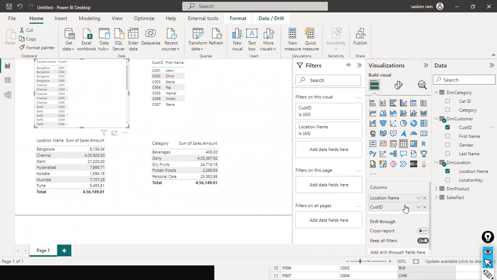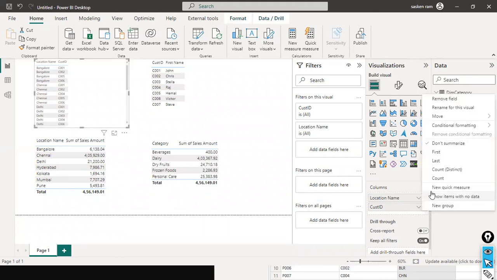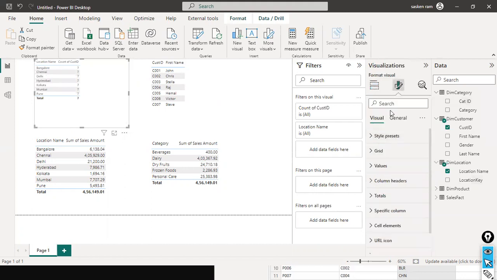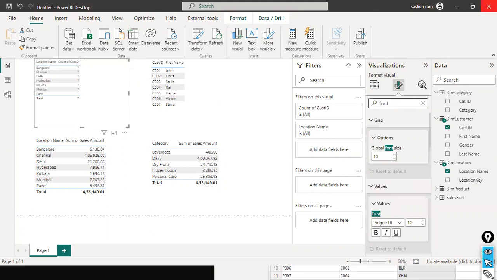In the column section, next to the customer ID, I click on the drop down. I'm going to use count. Count is the number of occurrences. How many customers bought products in each city. But here, unfortunately, it shows 7 because the location dimension table and customer dimension were not linked directly.